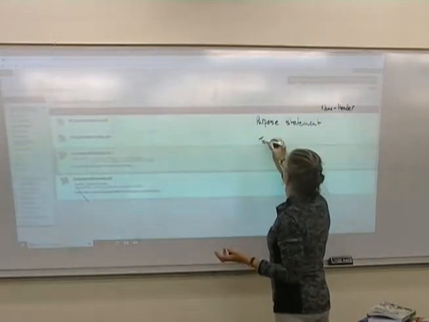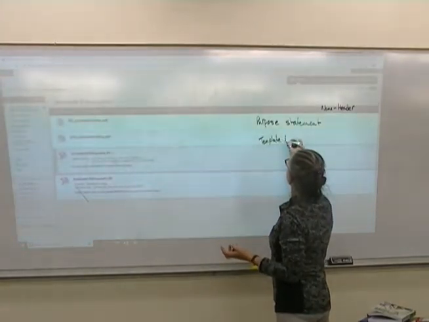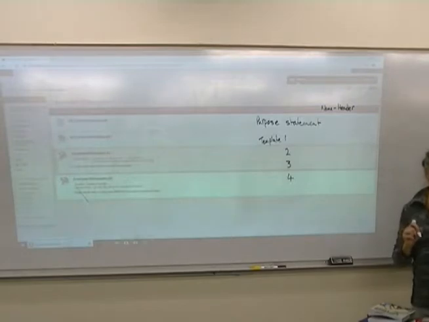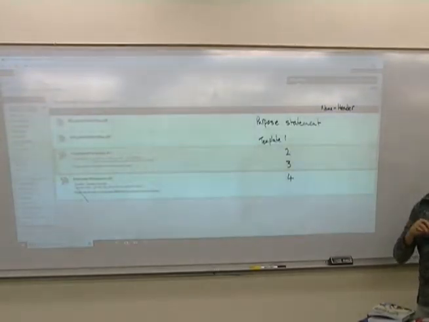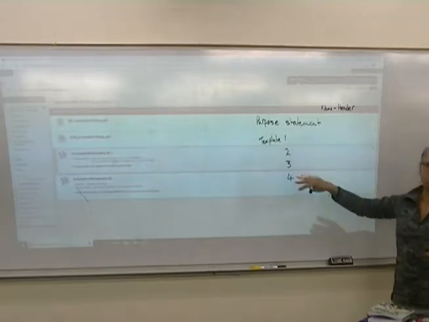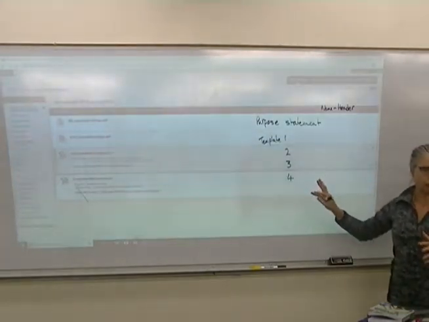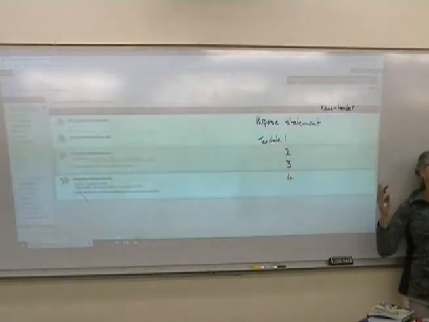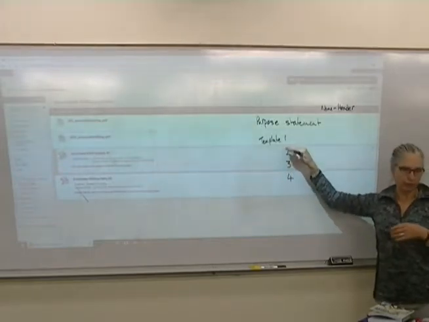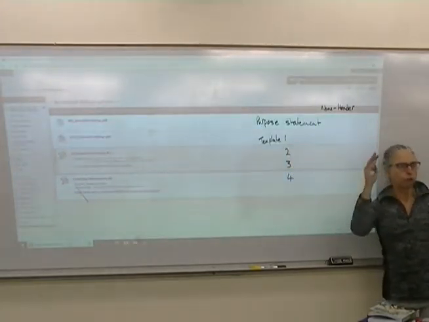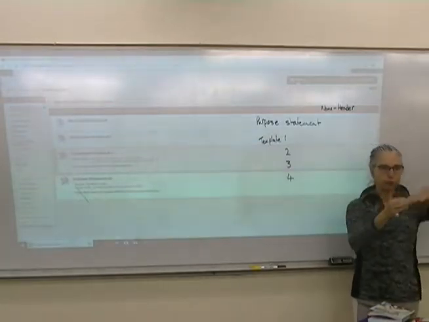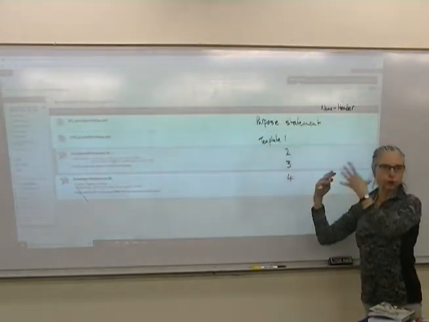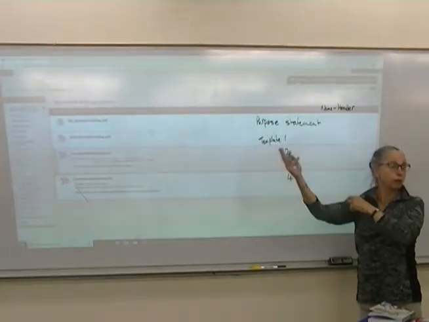And then you're going to have template 1, 2, 3, 4 for your article summaries. Right? All in one document, because that makes it easier for me to manage it. Okay? So normally an annotated bibliography would not be in a template like this, but I'm trying to transition from the article summaries that we've just finished to a typical version of an annotated bibliography, which is what you'll do in the second submission.